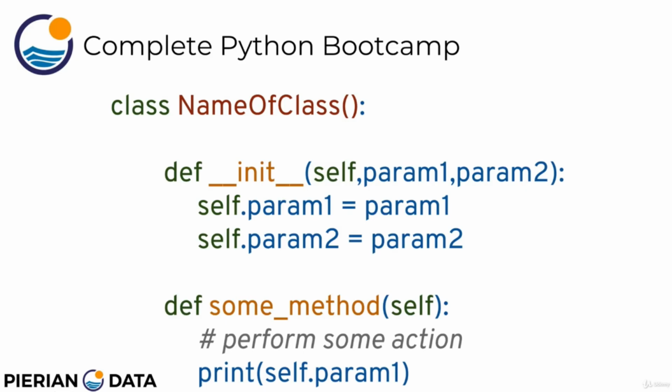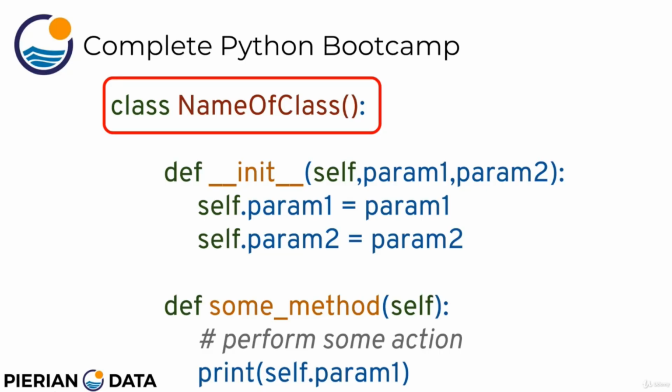But for right now, I just want to give you a brief overview of some special syntax calls that we haven't really seen before. The first one being the class keyword. So the basic way that you define an object is using the class keyword. And that's why sometimes objects are also called classes in Python. Sometimes people like to interchange those two terms. But basically we have the class keyword and then we have the name of the class.